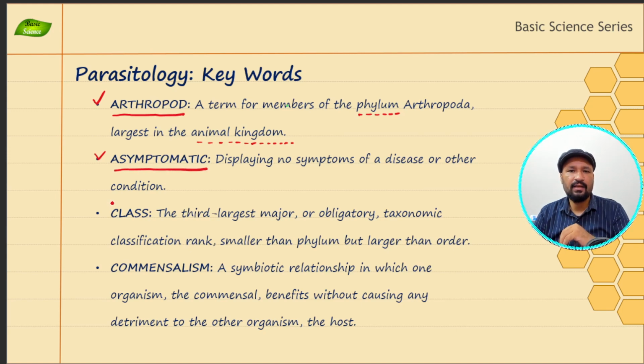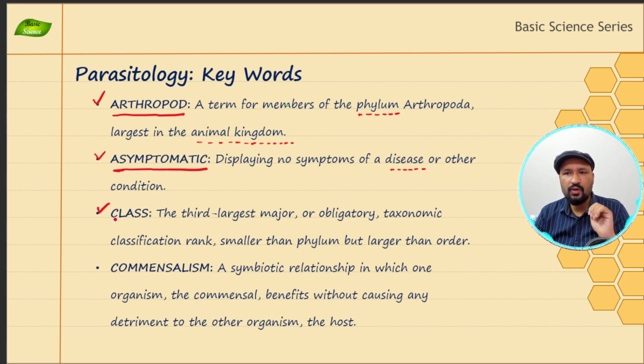Asymptomatic, as you can clearly see, the word came from symptomatic. It is a disease or condition that displays no symptoms. Specifically, when it comes to carriers of infectious agents, they are the people who are not able to show any symptoms, but they have the infectious agent within their system. So we can call them an asymptomatic host, correct? We'll use this term quite often, so we need to understand that.